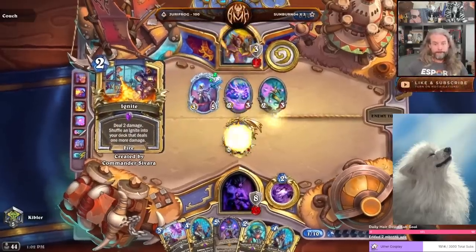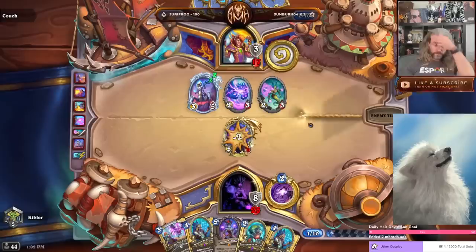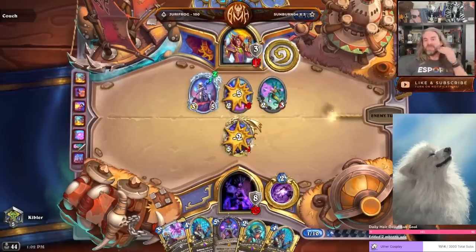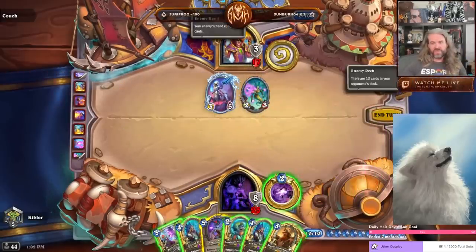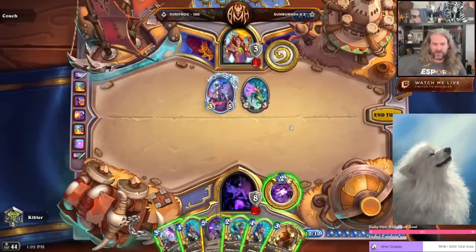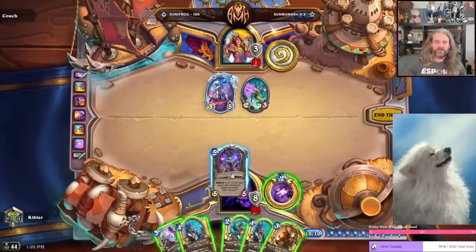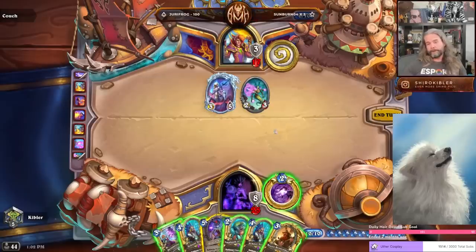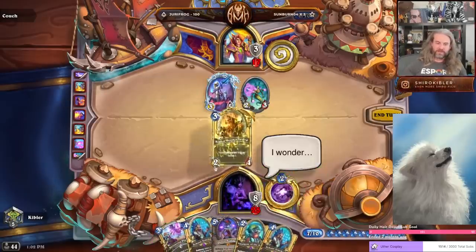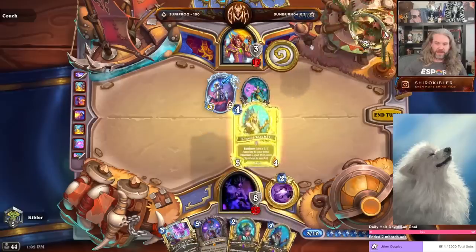Sure. And their hero power is now 8 damage, right? I'm at 35, though. Or 33. Do I just go for another here? I think I just go for another here. My other option is, like, Brand Schoolteacher. Brand Schoolteacher could be really good, actually. Let's Brand Schoolteacher, especially because I have the Amalgam.